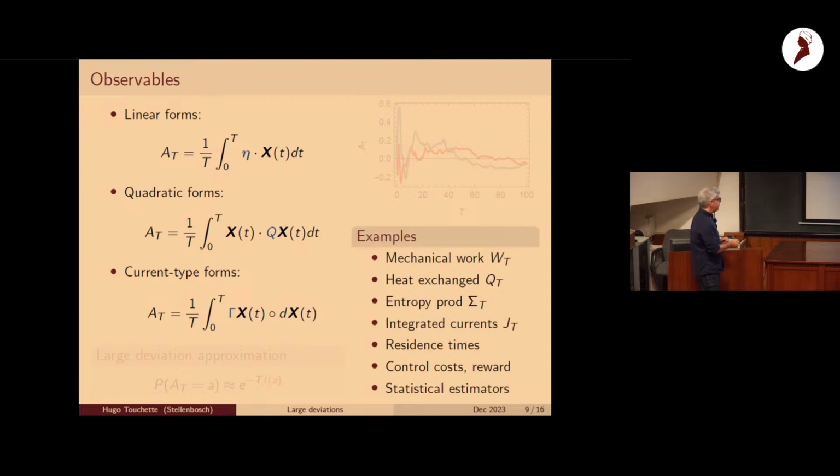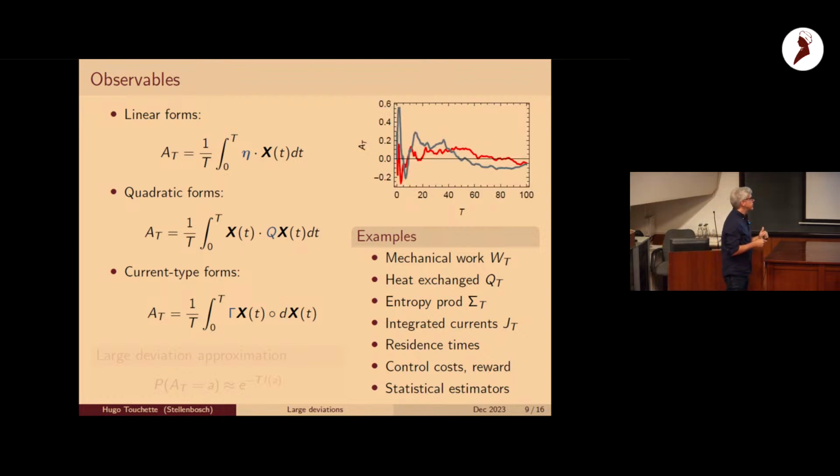If you look at physical models of non-equilibrium systems, each of those will arise in different ways and will define different observables. For instance, if you look at the work exchange in a laser tweezer experiment, and you model the diffusing particle being controlled by the laser tweezer as a stochastic differential equation, then the work is of this type. It will be the force times the displacement. So mechanical work has a current type form. The same with the heat exchange, the same with the entropy production. If you look at residence time, it will be more of the linear form. And in control theory, people look a lot at these quadratic forms in terms of quadratic loss functions. So all of these can be realized physically or in terms of control systems.